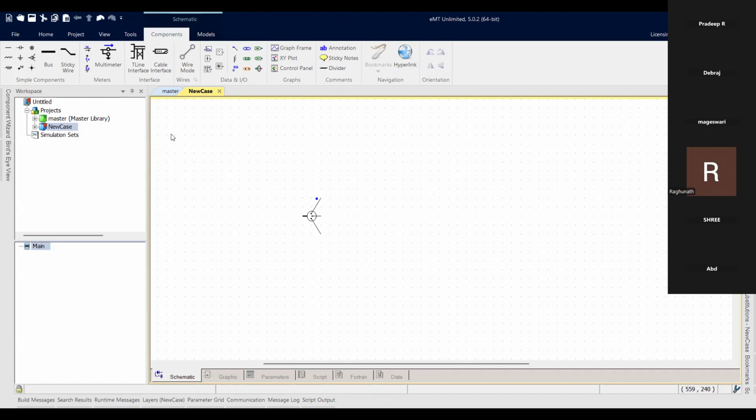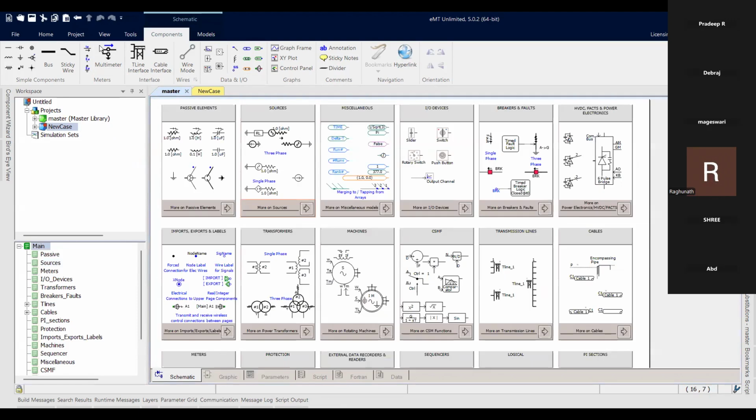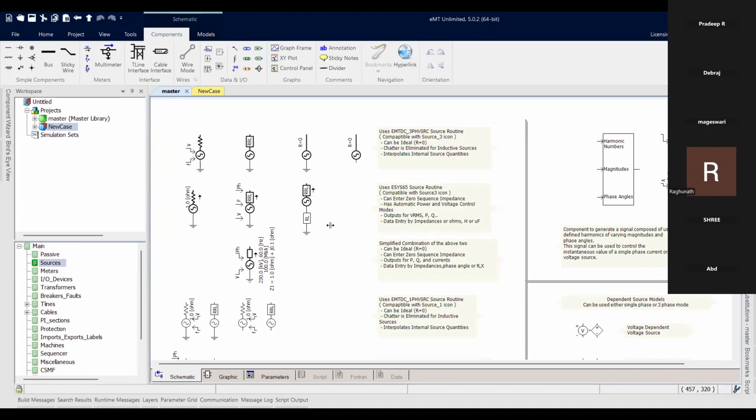So these are the things that are related to output channels, and here are the signals, radio lights are output signals. So let me go into the master library and take out an ideal source. So I'm going to source, and there are other ways of accessing the master library though.